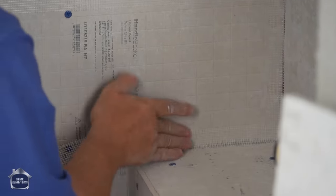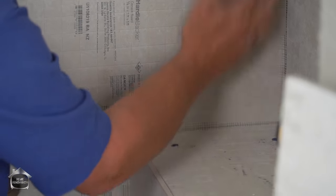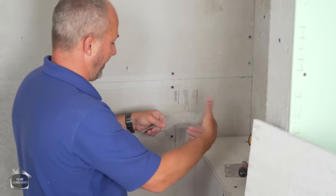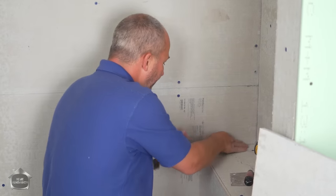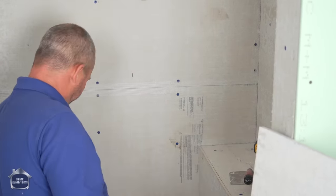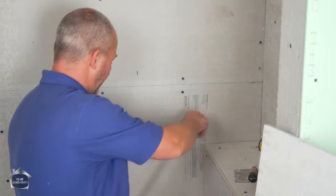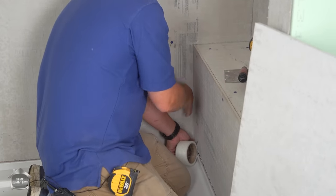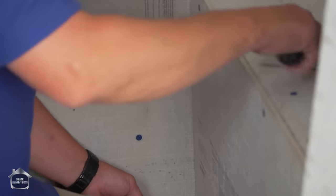And the reason we're using this is to give the cement something to bond to, so it's a continuous bond from one surface to the next. And then, yikes! When it's all said and done, and the cement's dry, then we paint our waterproofing membrane on there. This would be a very, very, very effective way to create a waterproof shower DIY and save a ton of money.